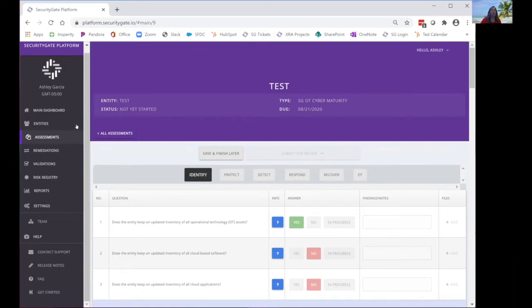Just to recap, we have the assessment review capability. So this is, again, when you're creating a new assessment, you have the ability to toggle on as an admin the ability to review that assessment and send it back for additional comments or responses that need to be updated. Another major update was that we renamed our cyber roadmap to the Security Gate, or SG, control posture. And within that, the ability to drill down to see those capabilities is built in with the PDF report expansion.